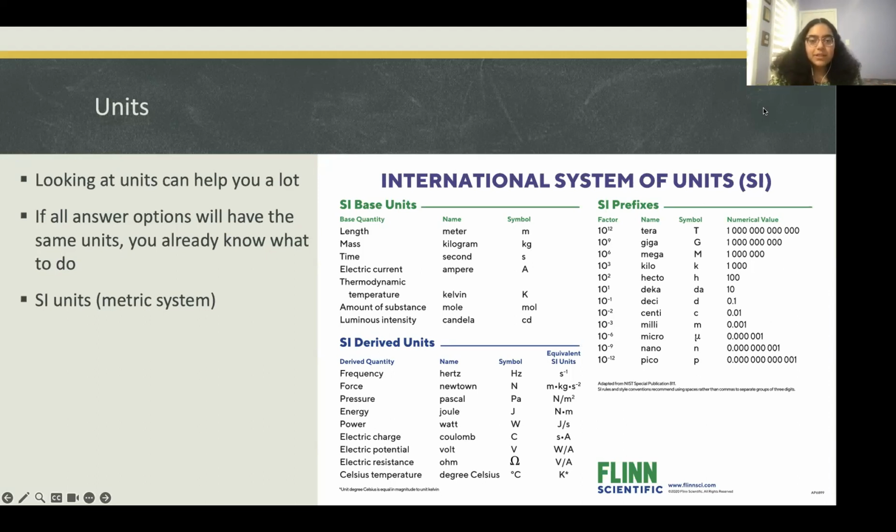So SI base units are the ones written in the center of the screen there. It's meters, kilograms, seconds. And then it's also good to know how you can get to other units. Any other unit can be split up into the basic ones. So for example, a Newton is a meter times a kilogram divided by a second squared, things like that. So understanding the units can help a lot, especially when you might not be able to remember the formula. The prefixes are also good to know. A milli something is 1/1000th, so a millimeter is a thousandth of a meter, things like that.